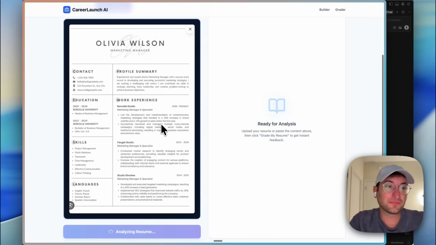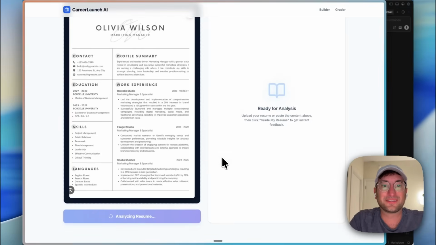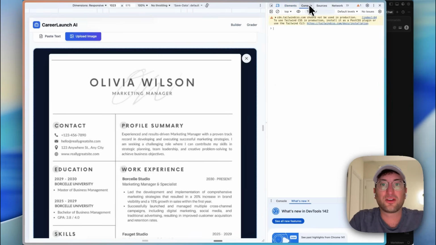We'll just make sure, because sometimes something works locally but doesn't work in production. If it doesn't work, something to keep in mind is you can always inspect, right click on the page, go to console. And if there are errors, they show up here. So it's helpful to know that if something's not working, you can find the error logs and paste them into Cursor.